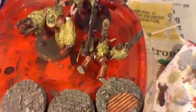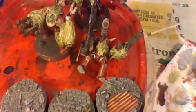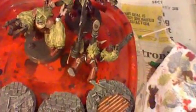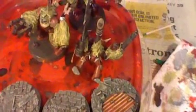As far as the question of the day, ooh, what was the question? I just looked at it. Oh, my favorite miniatures to ever paint. They would have to be the cultists, the chaos cultists. I think I have two up here. I'll just grab one of them. So, these guys.